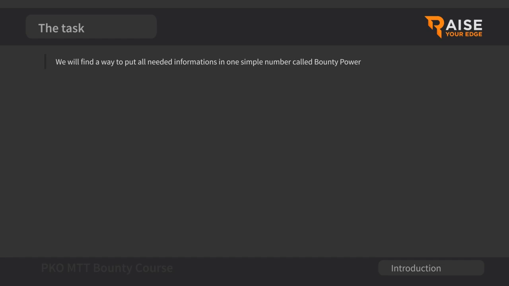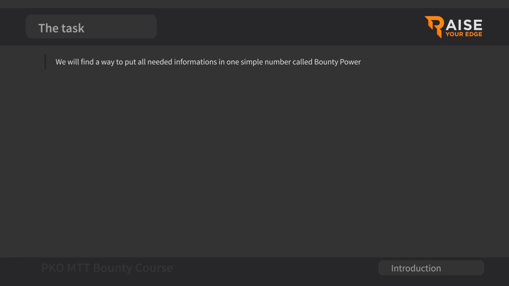From the PKO video you should have learned that the progression of the bounty price pool, or the fact that I take some money out before, for example, the usual payouts for the tournament start, so at 12% players left or 10% players left, this progression also has to be taken into account.